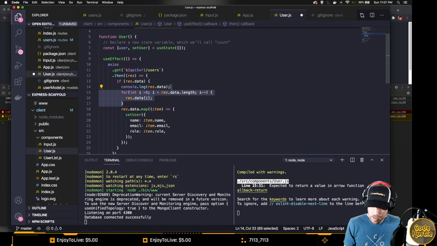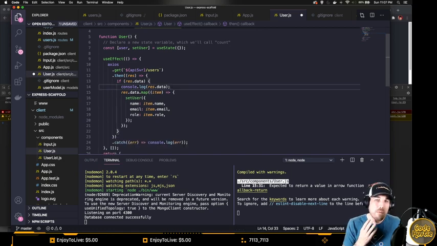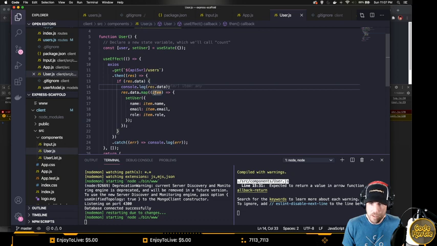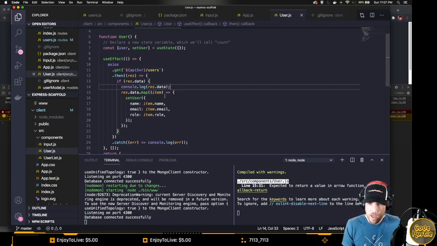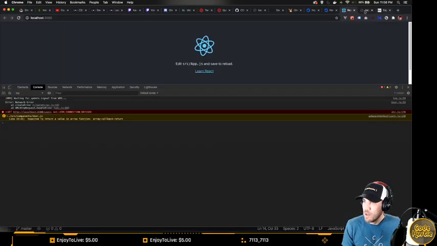Hopefully that makes sense. It'd be beneficial if I just looked up map to tell you exactly, but this is like the iterator item. It's just like a for loop kind of, but map is an iterator function.